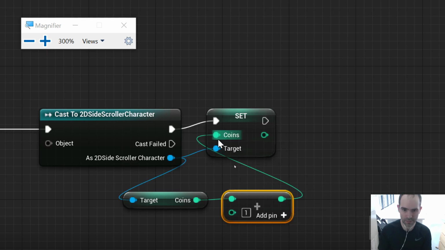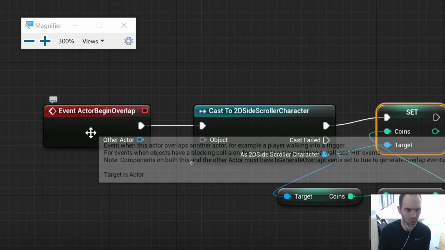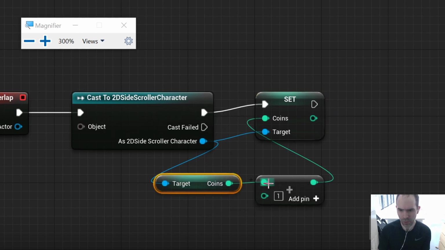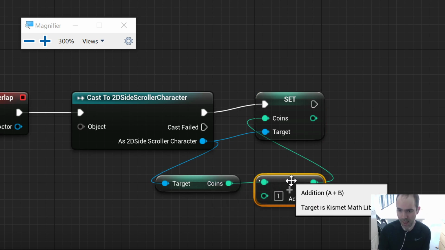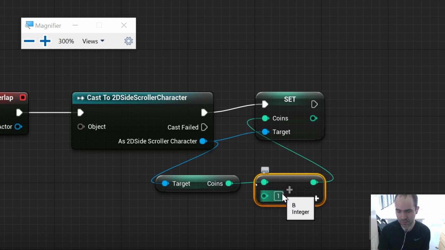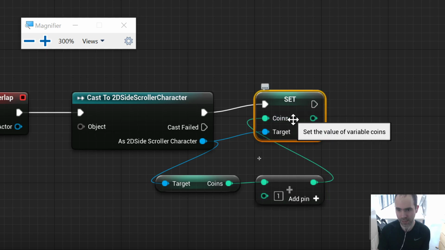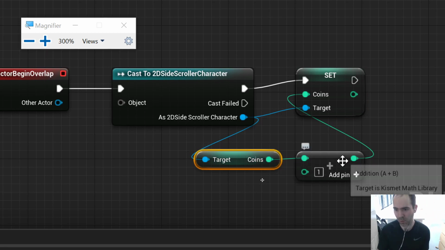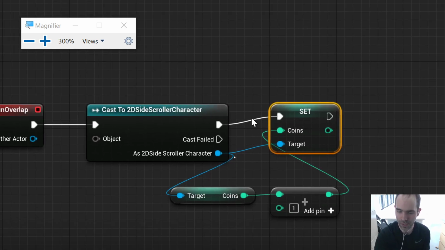We can wire this up. So every time our character overlaps the coin, we're going to look for the variable called coins. We're going to ask how much it is. Currently it starts at 0. And then we add 1 every time we hit it. And then we go out and we set that variable to the next number. So we start at 0, we add 1. Now coins is set to 1. If we hit another one, it asks again, how many coins do we have? It's 1. Add 1. Now it's 2. And we can keep repeating that, and it keeps adding numbers to the variable.